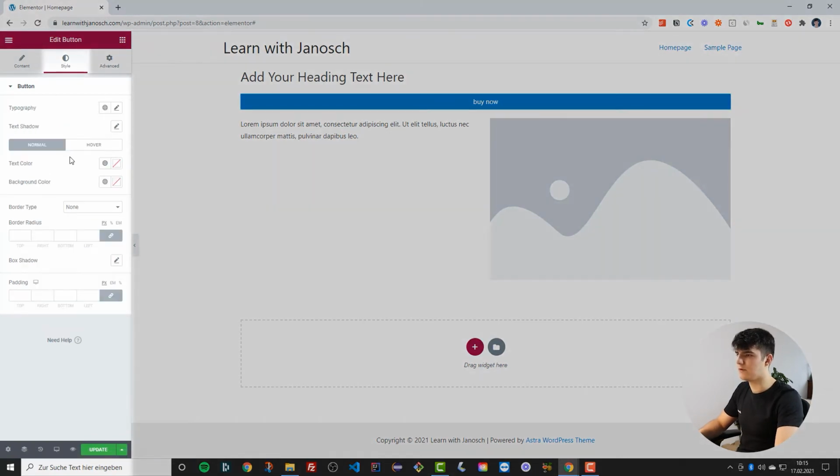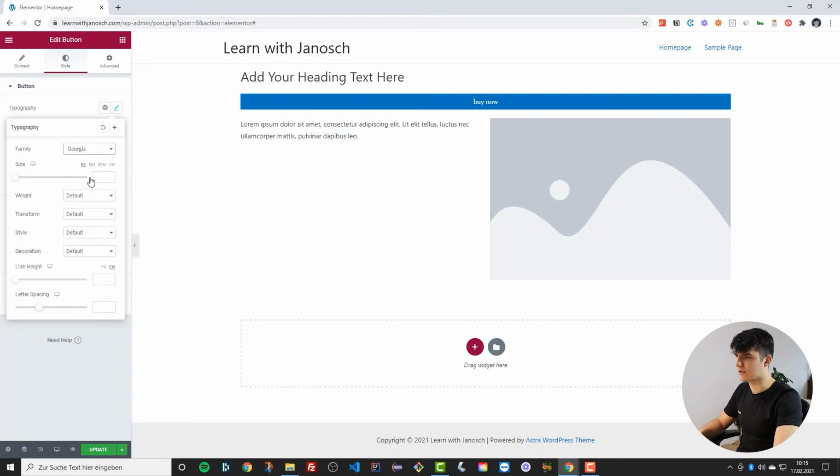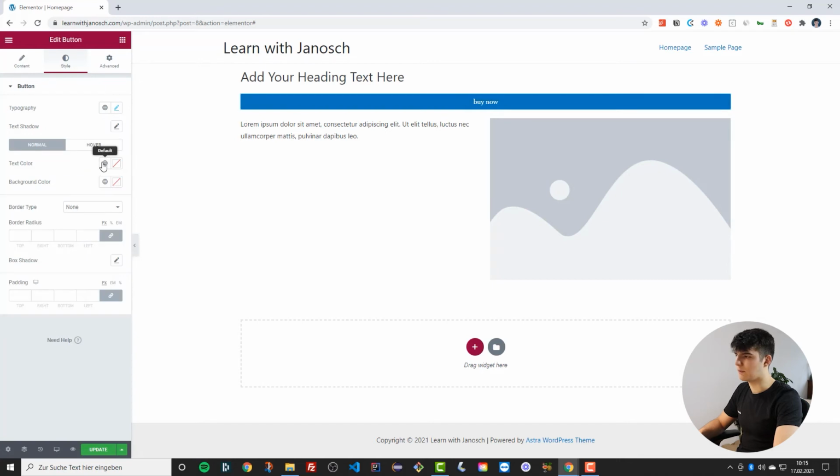This is actually where you change the actual style of the content. So for example, styling would be the color, or it would be the font style. You could go into typography right here, for example, and then click on this button, and we'll choose a different font. So maybe we want to use Georgia as a font, and you see it changes the font style right here as well. We could also go in and say we want to change the text color, which might look a bit weird, but you see it turns green now.